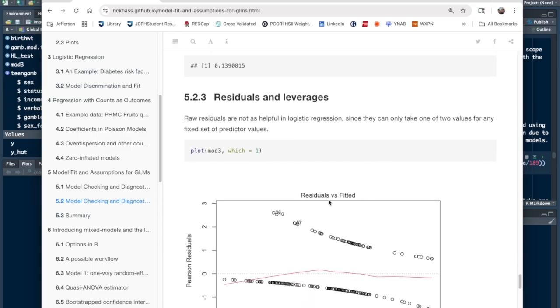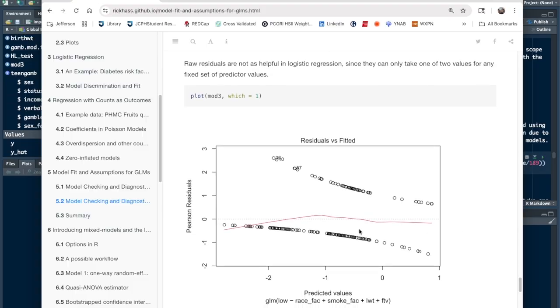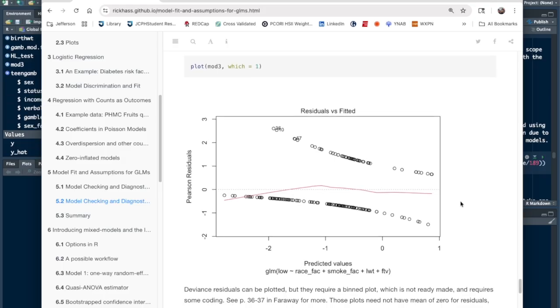Finally, the residual plots for a logistic model are not helpful. As you can see, this looks weird. The reason it looks weird is because the residuals can either be 0 or 1, so errors are binomial. That's why we use the binomial model. And then the linear predictor is not linear, actually, when we exponentiate. So you get this kind of weird thing. If these lines are relatively parallel, you're kind of good. This isn't terrible, but this plot usually is not super helpful.